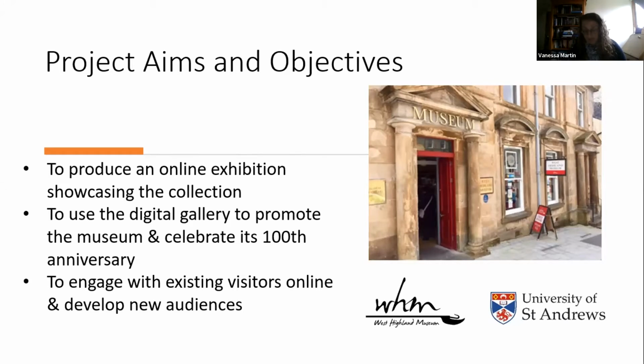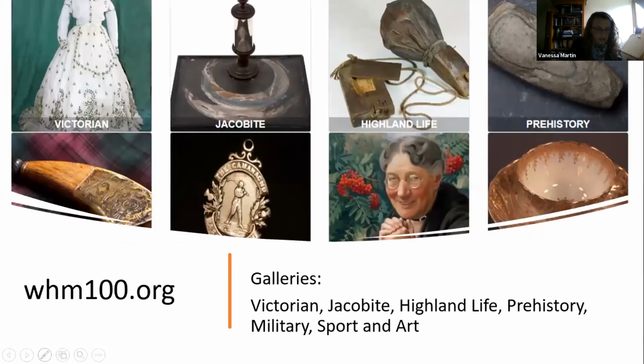The Open Virtual Worlds team at St Andrews University were responsible for creating the website, uploading all the core content, and they also developed all the interactive digital systems used to display the exhibits. We had planned in the first stage to use 3D models, 360 tours, more interactive models, but this was postponed in phase 1 because the St Andrews team were unable to travel to Fort William during the pandemic. However, in 2021, we were awarded another grant, and this second phase of the project funded photogrammetry, which created 3D models for us. We did some 360-degree tours, video, and we used audio as well to enrich the gallery further. Let's go to the next slide.